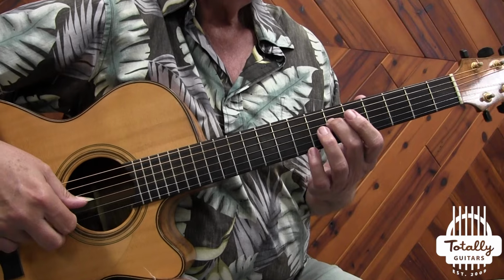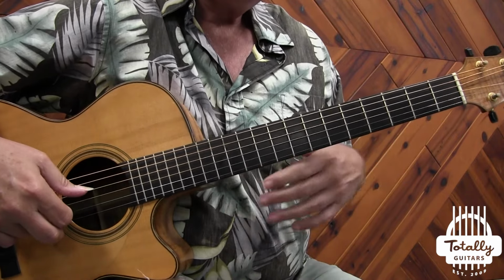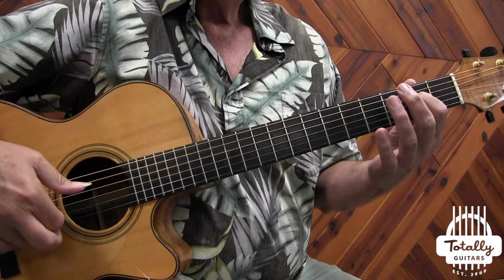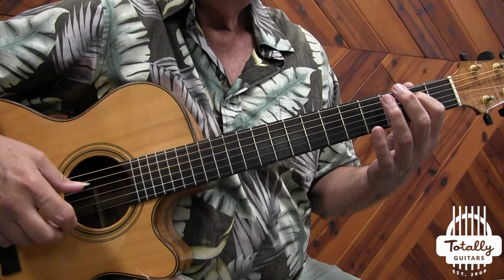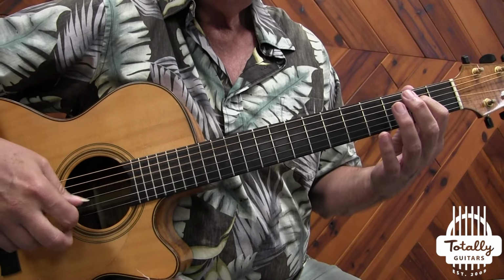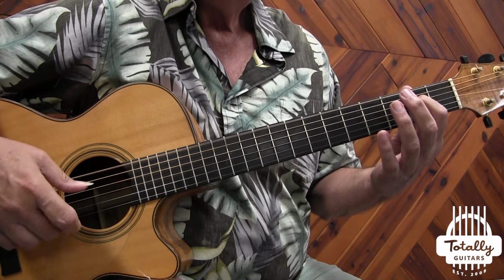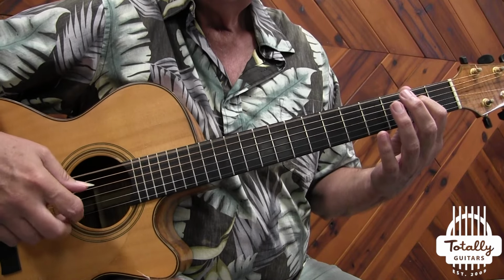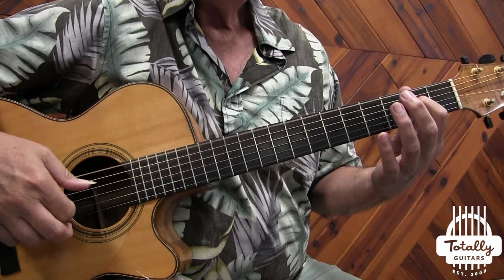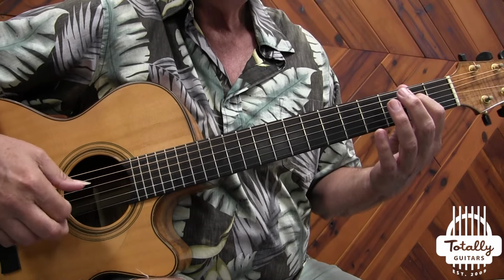Later on in the song, we're going to use it as a bass note. We're going to hit it with our thumb once in a while to finish up some chords. So I'm just starting here, playing an E and alternating those high notes. I could occasionally bring in the low E, and that will give me the droning effect of always having an E in the bass.